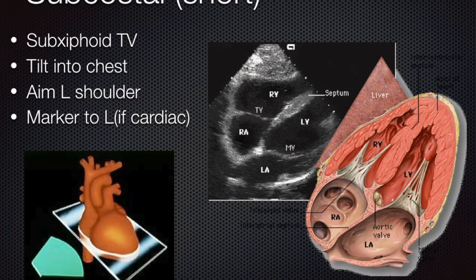Okay, with the subcostal views, they're typically a view that's done in cardiac arrest. The right ventricle and right atrium will be closest to the liver, and then further away from the liver will be depicted at the top, or the sort of closest to the transducer. So furthest away will be the left ventricle. So you see the left ventricle and left atrium below, and you'll see tricuspid and mitral valves.